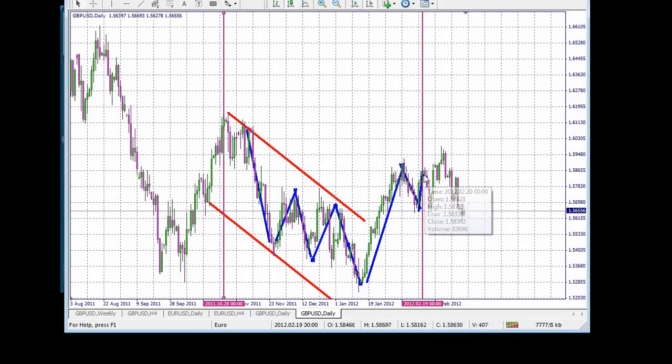The third wave was stopped in this area. Actually, this is the period when everyone is talking about what is happening with Greece, if they will be helped or not to get out of that situation. And until we have one clear decision, the market is ranging.